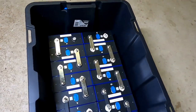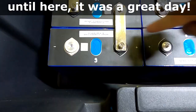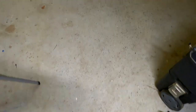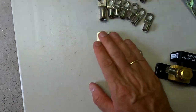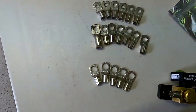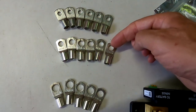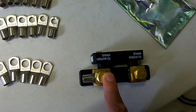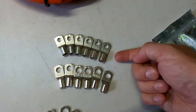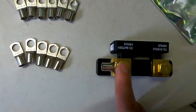And then we have to do a connection from this positive here to this negative here with a cable and two ring lugs. And speaking about the ring lugs, well, I'm a bit concerned about the ring lugs I have ordered from eBay here. I've got three different ring terminals here: 35 by 6, by 8 and by 10, because we've got different studs, different screws here. Obviously the 6 millimeter is for the batteries, the 8 millimeters is for the fuse, and the 10 millimeters is for the shunt, for example.